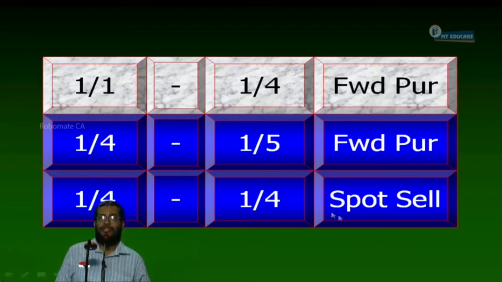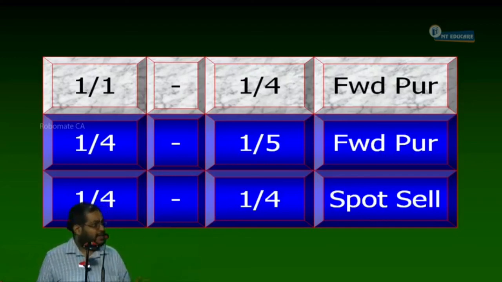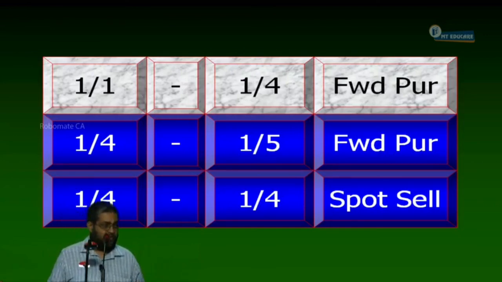I cancel this using what? Spot sell. Why do I cancel using spot sell? Because I cancel on the due date, only at the spot rate. Had I cancelled earlier, I would have cancelled using a forward rate. Since I cancelled on the due date, I have to cancel using only a spot rate. Everybody, yes or no? Now, situation 7 or 8?